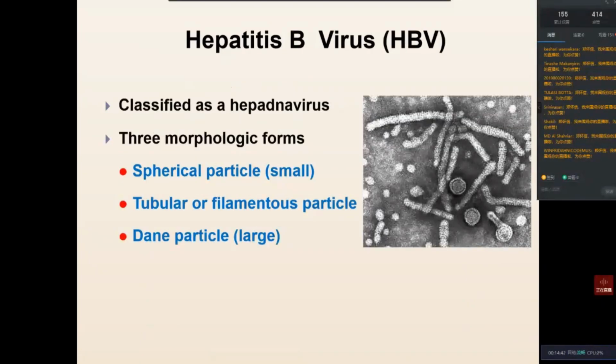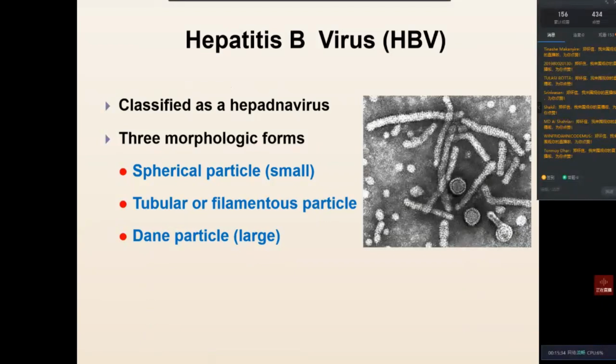Next, that's HBV. HBV is more famous than HAV, especially in China, because in Chinese society a lot of people are or were infected by HBV, and they are either patients or carriers, and they take up a large portion of the whole population. One reason is that the application of HBV vaccine was late, and it was only in the 1990s that the vaccine got used for the whole population. Before that, there was no useful vaccine.